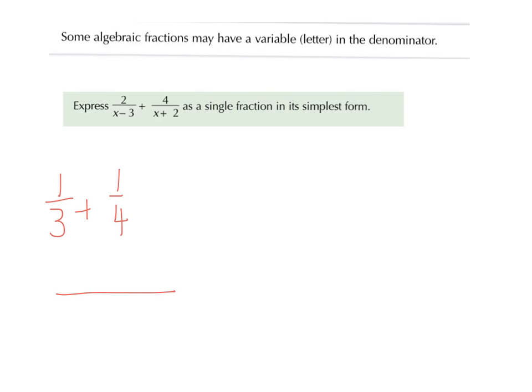But the teacher might have said to you, if you multiply three by four, you will always get the common denominator. It might not be the lowest terms, but it will be a denominator that they both go into. So we're going to use this idea of multiplying the two bottom numbers to help us.